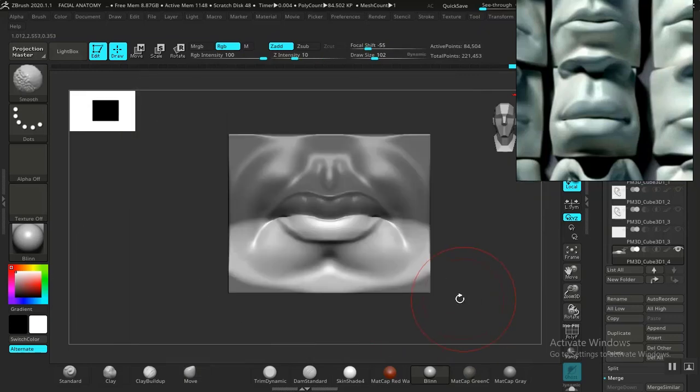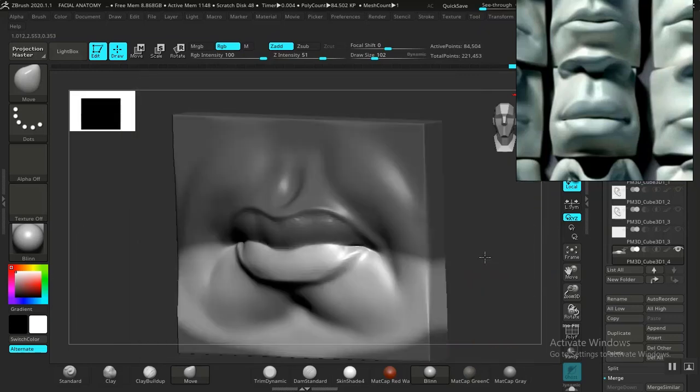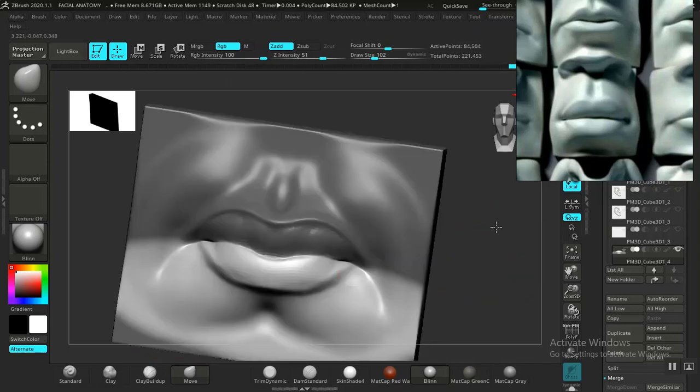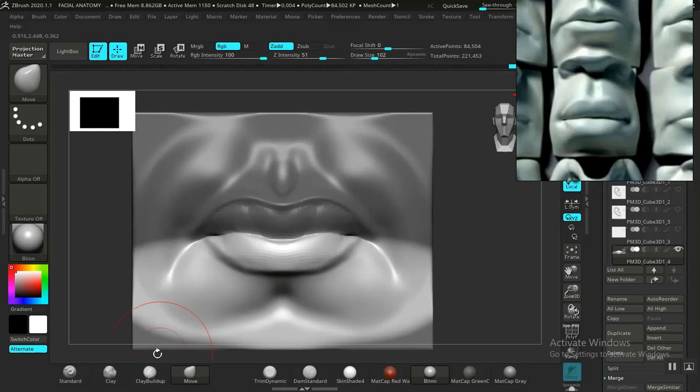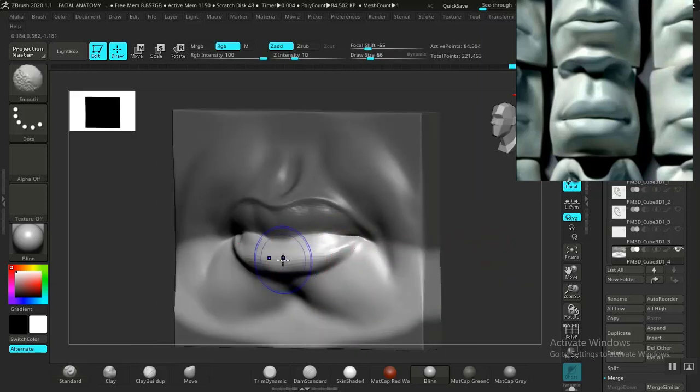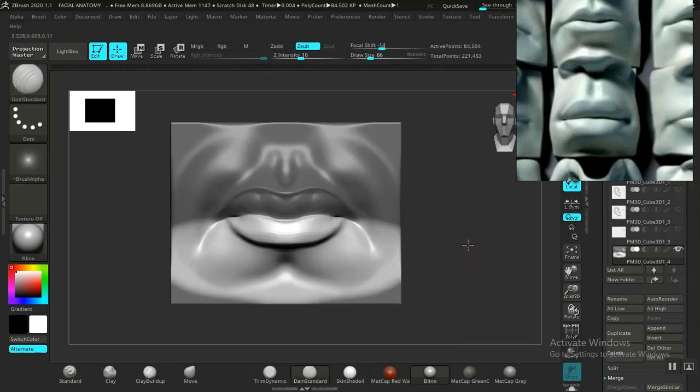Okay, we're pretty much done with the most important thing already. So this is just me trying to change this up to look somewhat like a different set of lips. Then I'll add something like this, make it even fuller, smooth it out, sharpen it, smooth it out. Okay, yeah, this looks fine.